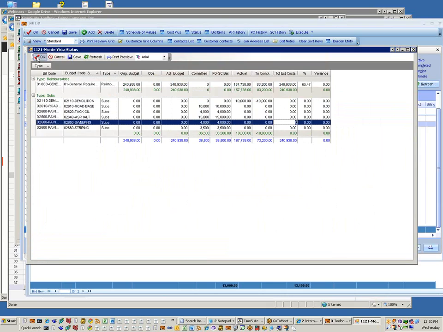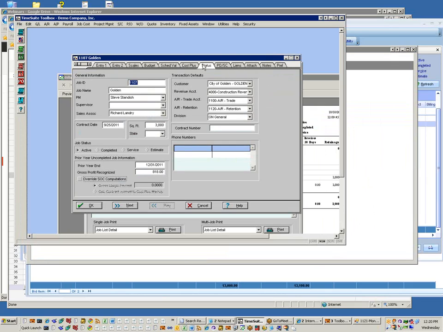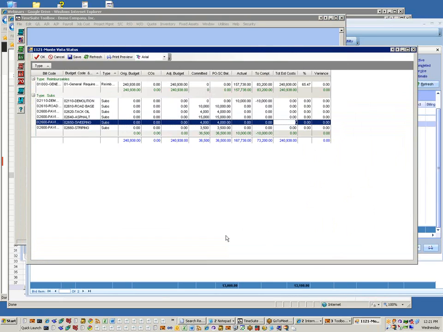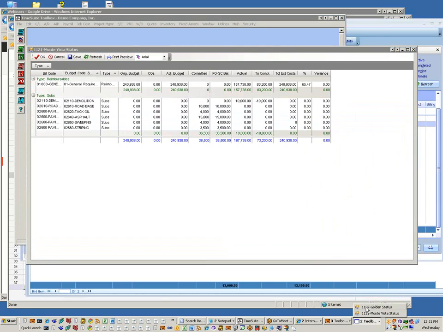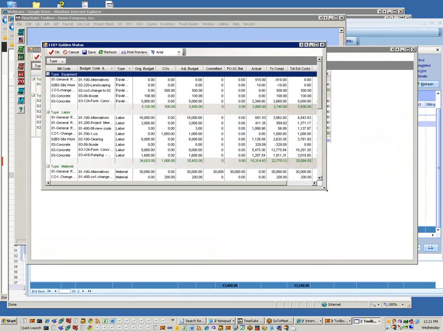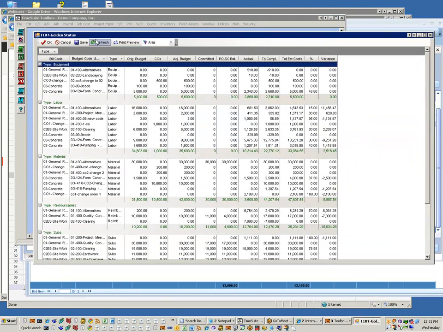Okay, so that's probably not the best example job because we don't have much going on, but that's the job status grid. The job status grid can also be accessed from the job status tab in the grid. So if I go over here to the job status tab and I click status, it's going to open up that same grid, except it'll open it for the golden job. The job status grid, let's go bring it up here. There it is. So there's the job status grid for the newer grids. This is the only one that's left in this version, but so this grid is good.